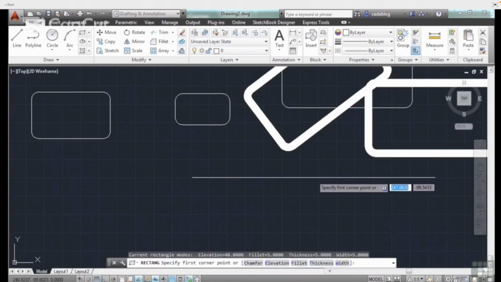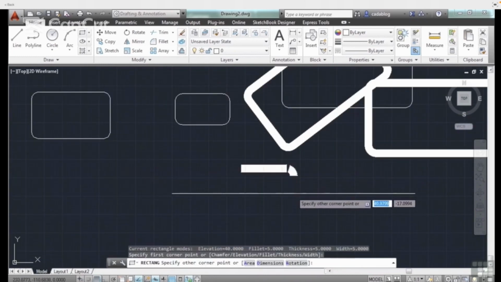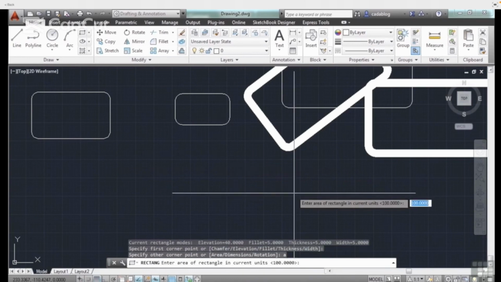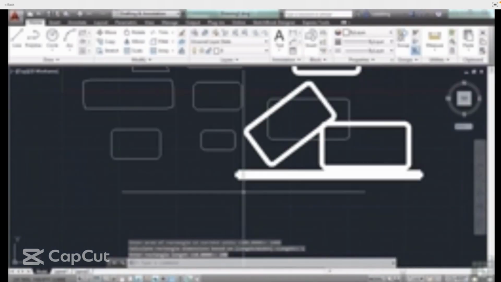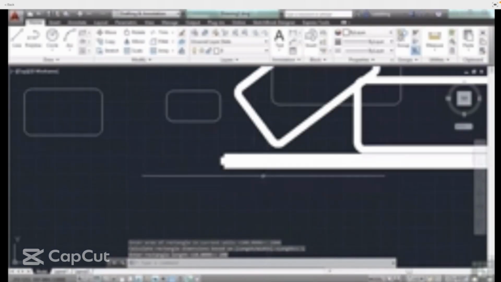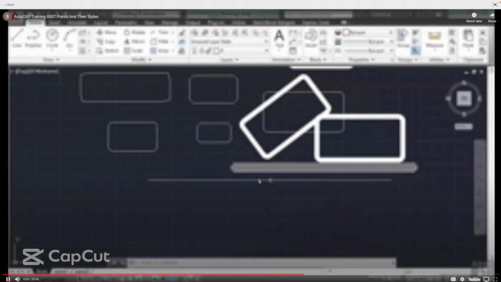Now the rectangle command again, with the area, which is kind of interesting. You'd say that you want to have a shape for a swimming pool that is 1,000 square units. Press enter. Now, do you want the length or the width? The length will determine the horizontal side, and the width will be the vertical. So let's say length, and let's say we want it to be 200 units in length. It will automatically draw it so that it fits the shape.